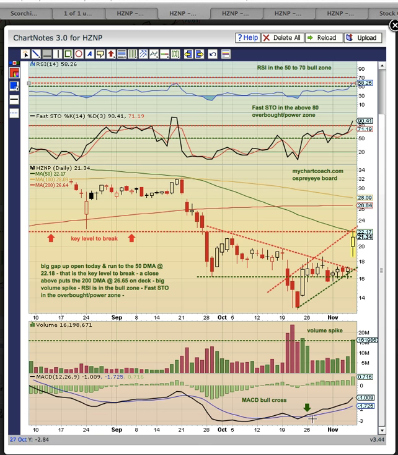If you look below here at MACD, you'll see there was a bullish crossover back here in the third week of October, and MACD is really reflecting this bullish move. Now the MACD line is pulling away from the signal line. Look at the histogram, it is at its largest level in many months. So you have to go off this chart to find a bigger histogram bar. Okay, let's go to the next chart.